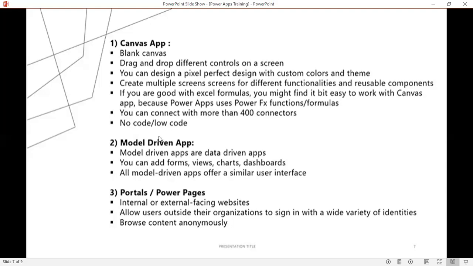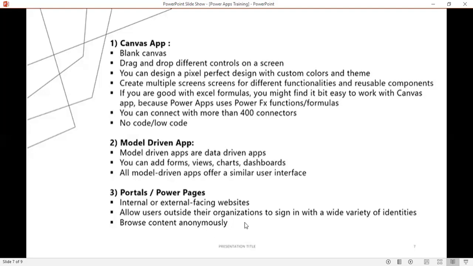Whichever Office 365 account we have logged in with, how we use Excel and SharePoint, the same credentials will be used to log in. For canvas applications, single sign on is used, and separate credentials are not required. But for Power Pages, if we want, we can create a separate authentication technique.